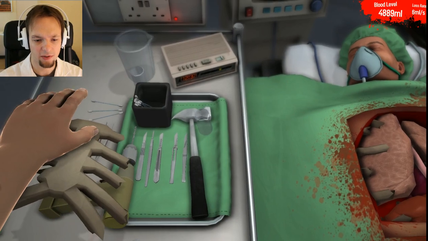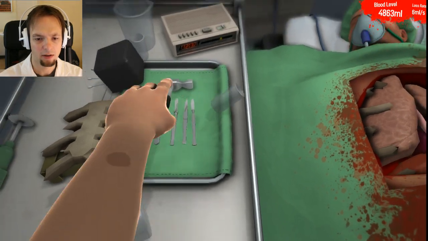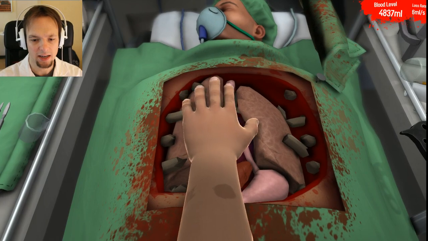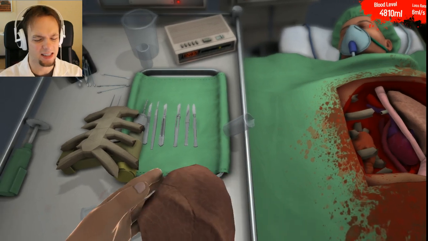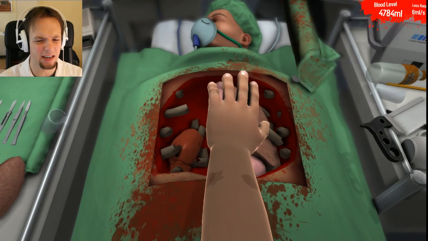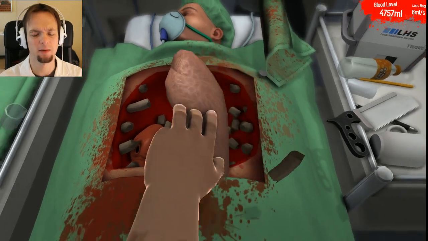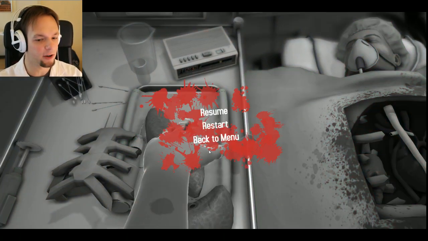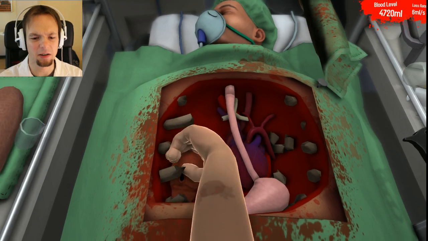Okay, let's remove that. I don't think I need the hammer in this one, so let's get rid of it so I can reach the scalpels. Now, first part, let's remove the lungs again. Urgh! This is sounding so gross! You hear it, but this is really horrible. Come on! Got that one. You know what? I will turn up the volume for you, so you can hear all the gross sounds I hear.